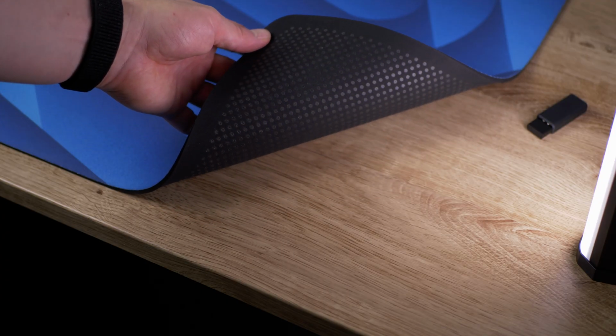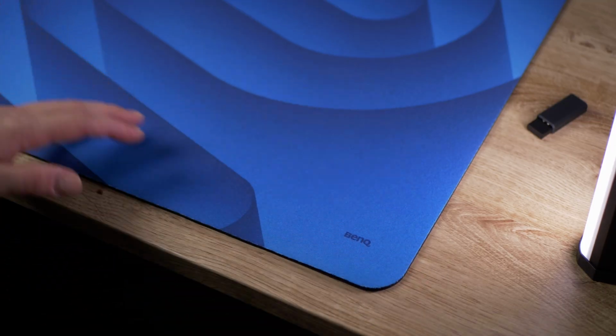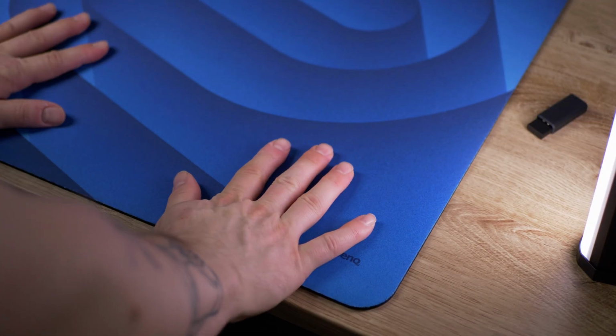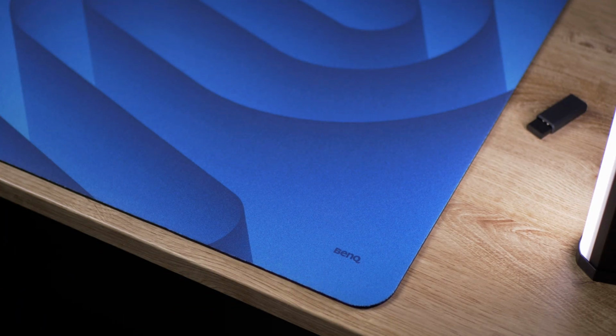The base on this one is Zowie's rubber foam base with these grippy dots on the back, and it doesn't move at all on my desk. It does ship rolled, but it lays flat fairly fast. It took like a couple of hours with some heavy books on top of it to make it completely flat, and afterwards it stays flat really well.